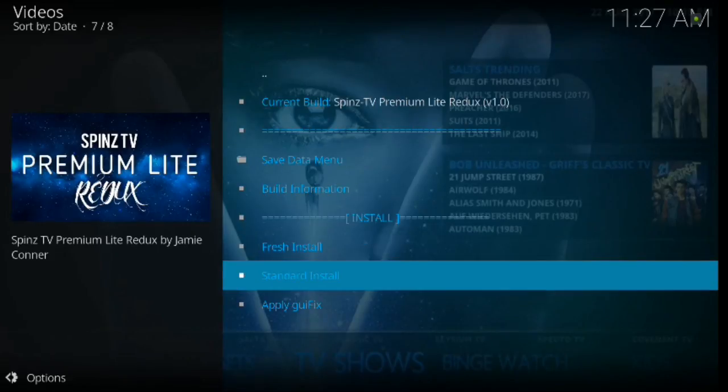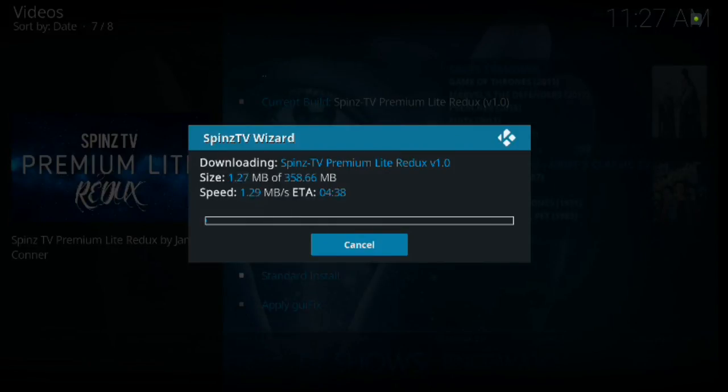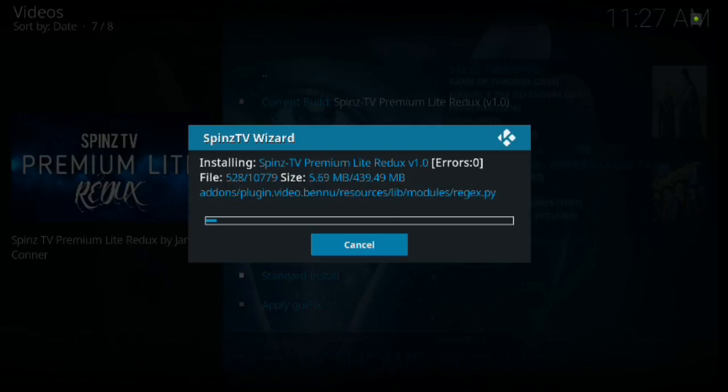And then we're going to scroll all the way down and we're going to do a standard install. Go ahead and click enter. And then it's going to ask you, would you like to download and install? You're just going to hit yes, install. Okay, the first thing that's going to happen is it's going to go through the downloading phase. Once it downloads, then it's going to go through the extracting file phase, which is next. And this always takes a little bit longer to extract all the files.